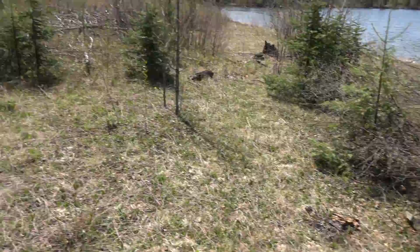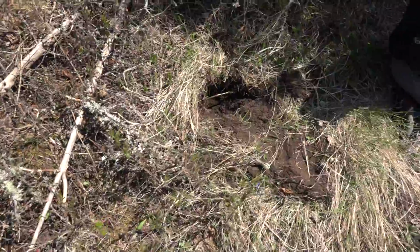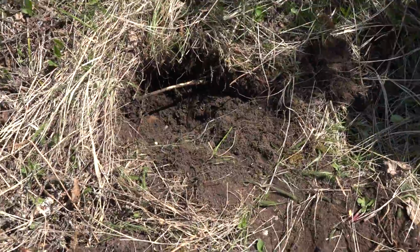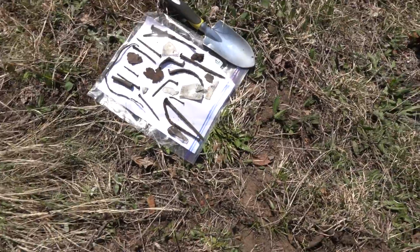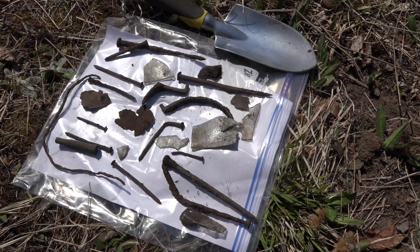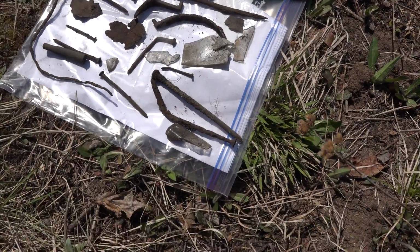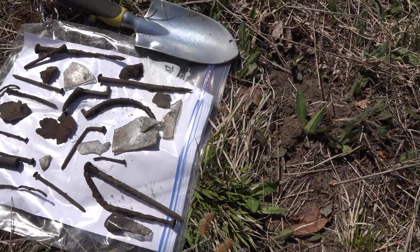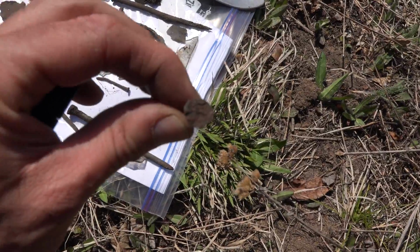And what we've done here is we've done just a quick little excavation of a spot that we've located. And so the items we recovered were from here. They were removed from a depth of about 4 to 5 inches in the ground. And here is just a small sampling of the items that we removed, and we will be putting back in. And so you can see there are all kinds of nails of different sizes and different diameters, looking very old. You can see the heads are quite unlike the ones you would see today.